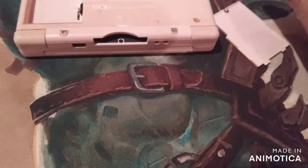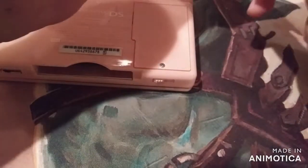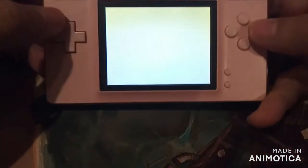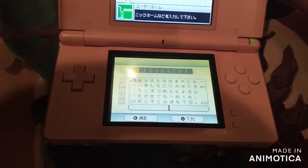Alright, we got our battery. Battery goes in there. Here's our pink cover. Pop it in there. Screw this down. Hopefully that'd be it. Let's find out. Turned on. Let me get a stylus, and we'll go through this.